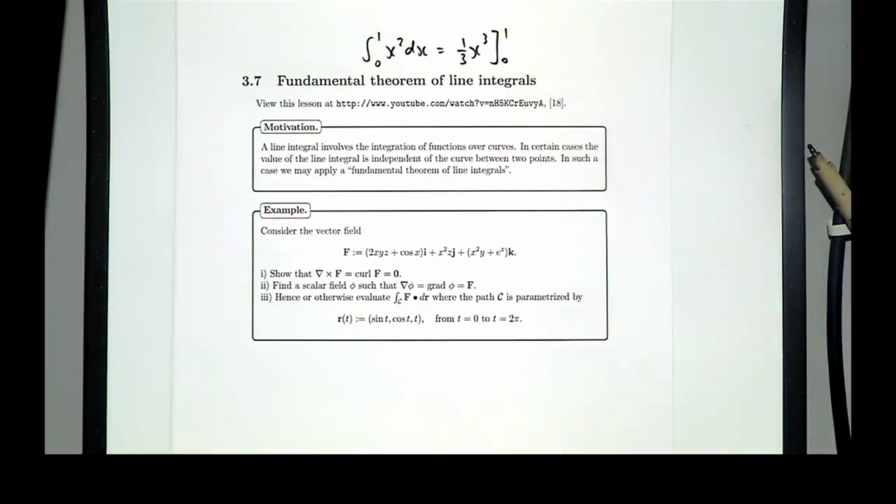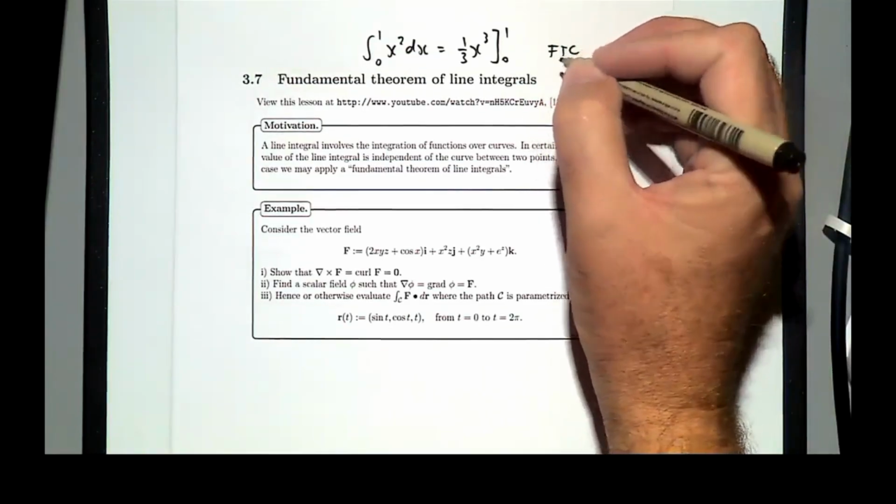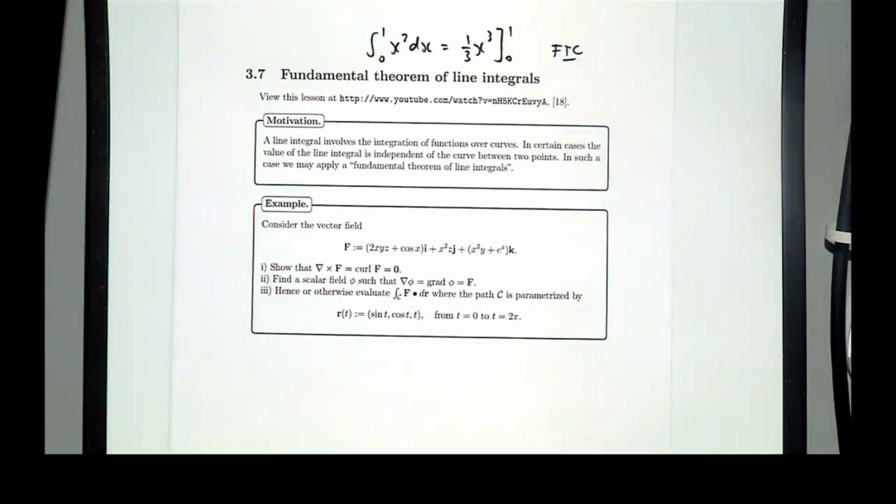Does anybody know what this is? This is the fundamental theorem of calculus, FTC. It means if you have an antiderivative, all you need is the endpoints, 0 and 1. Now, you use that for probably many years, right? At high school and in first year. Is there a fundamental theorem of line integrals? Yes, there is. Thank God. Right? Thank God. There is. Okay?